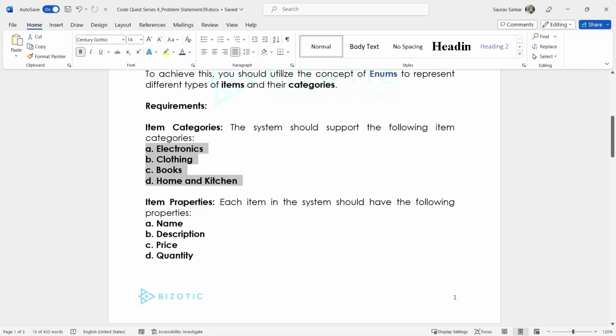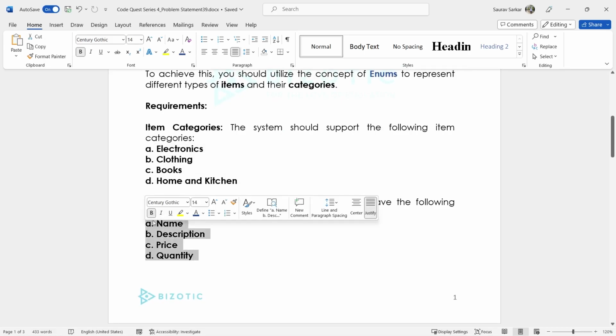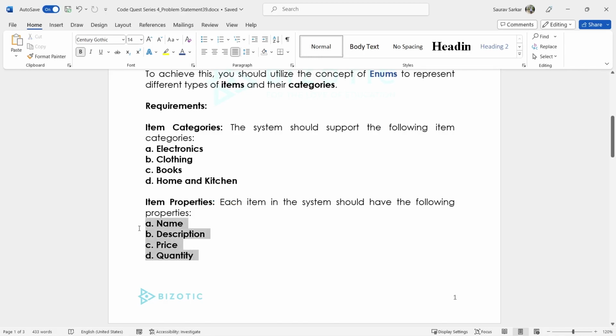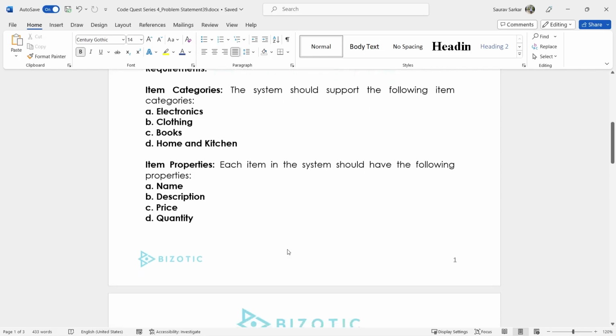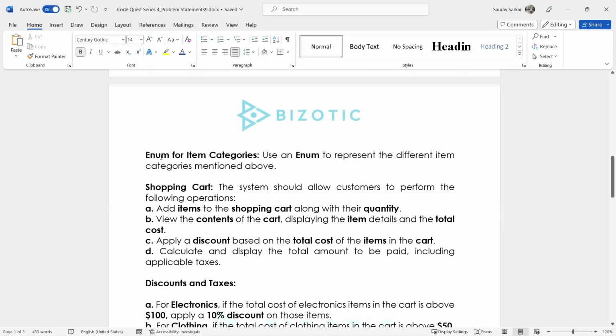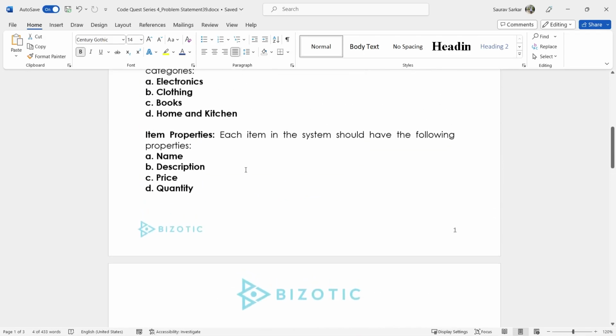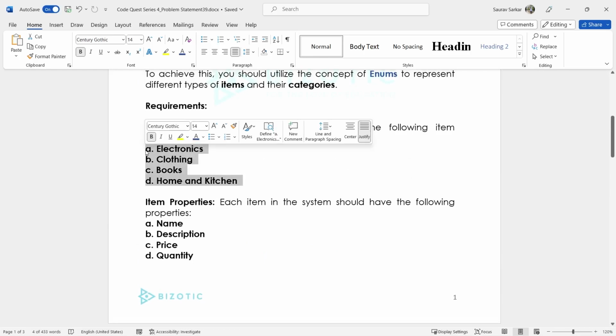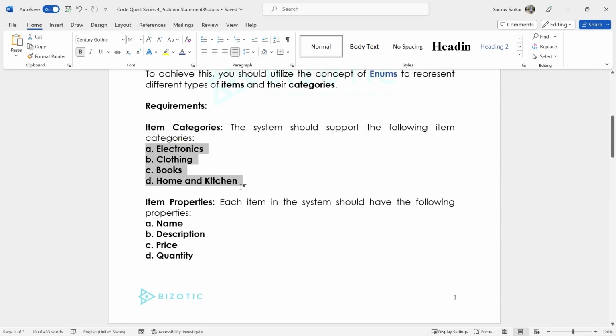And item properties, the name, the description, these are the parameters that we should be including in the class. These are the class variables, actually the attributes of each object of the item. So name, description, price, and quantity. You can see here enum for item categories. So the item categories should be represented by an enum: electronics, clothing, books, home and kitchen.